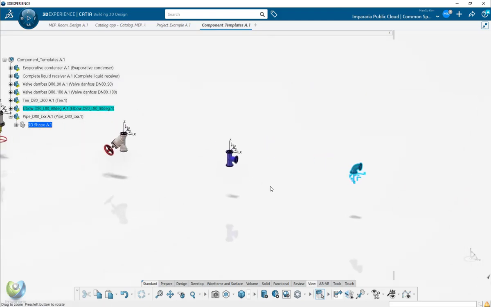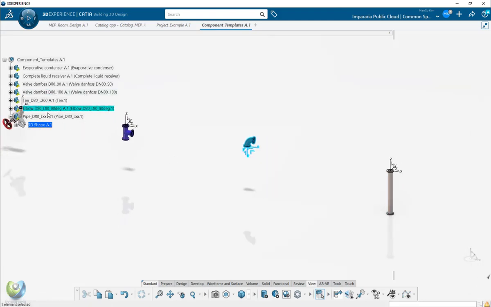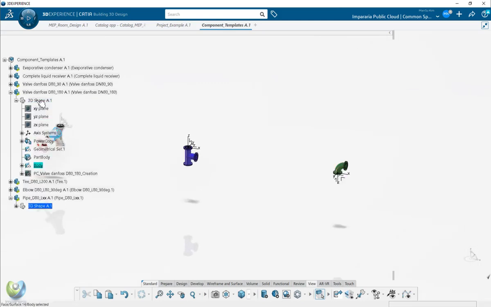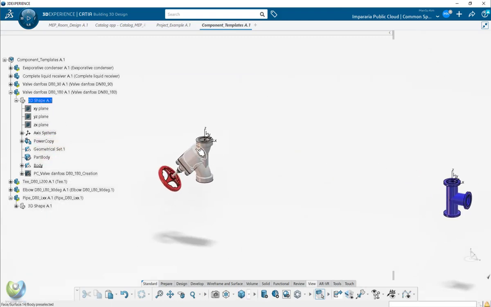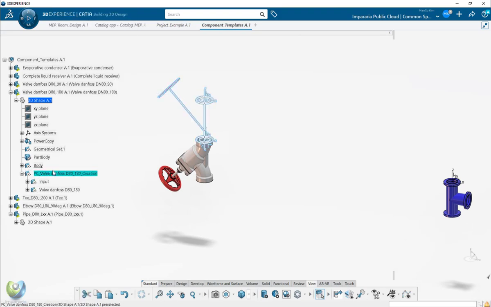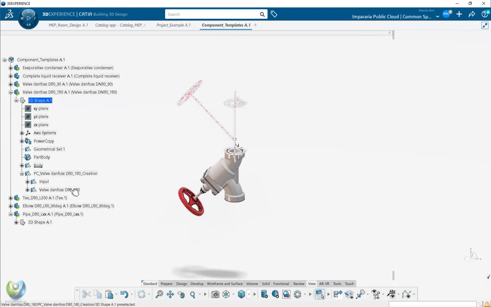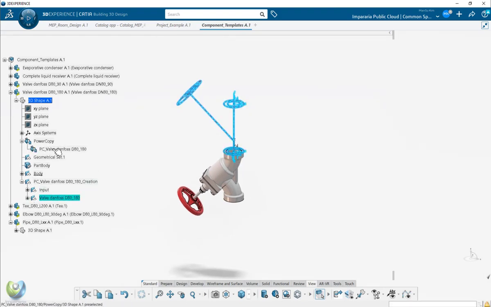But also, to use this at the skeleton level, even a dead body needs to be created, so we configure how it works at the skeleton level. So, for example, I create here the power copy to represent this object, and then this power copy is registered in the power copy with the name.